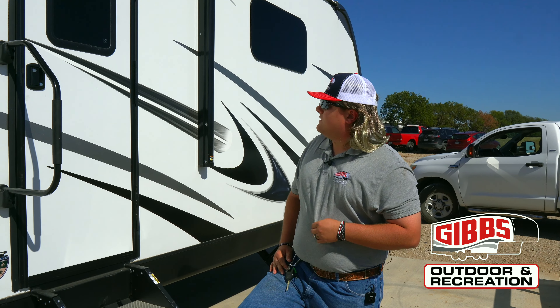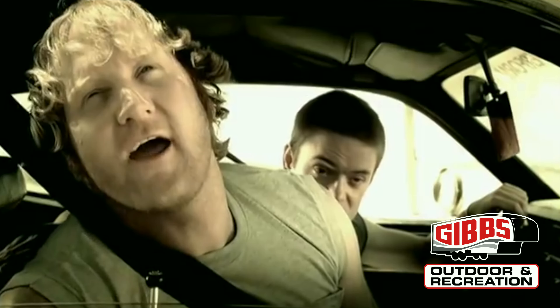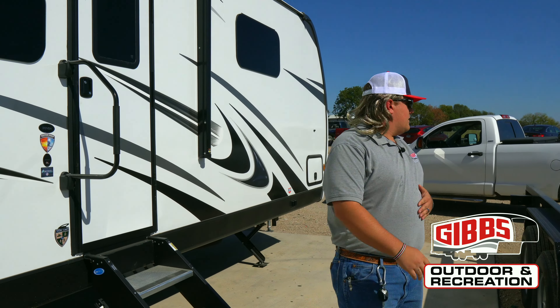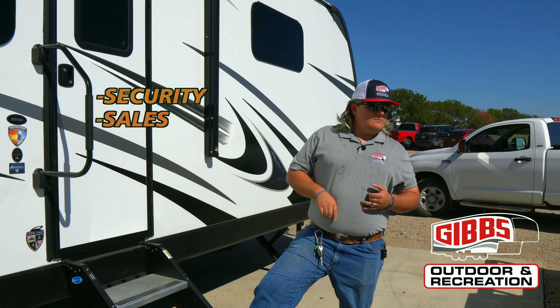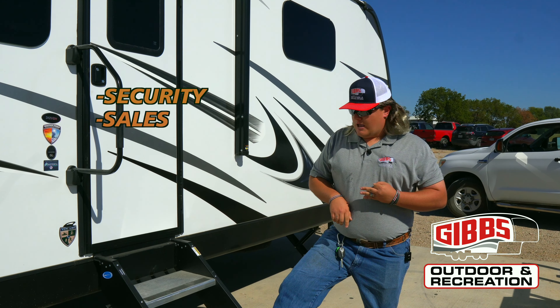That's a nice looking camper — looks like the one I live in over at Talladega on weekends. I'm there. That's pretty nice. But the biggest thing here is I'm doing a little security this week, working security, doing a little sales training myself, and I'm a little bit of an RV technician — living in one of these bad boys, you got to be.